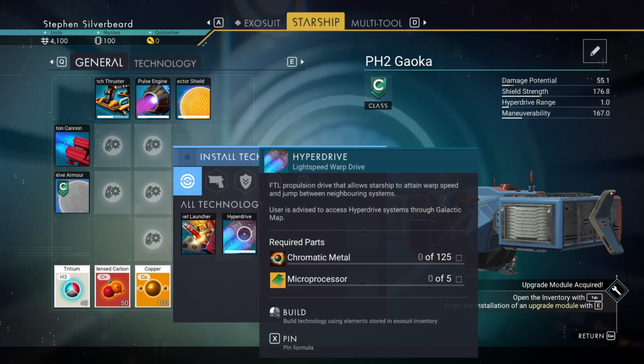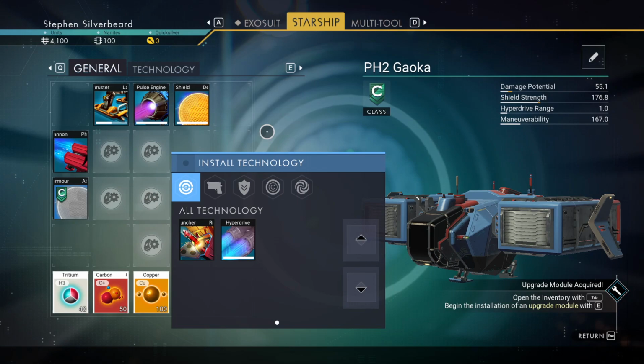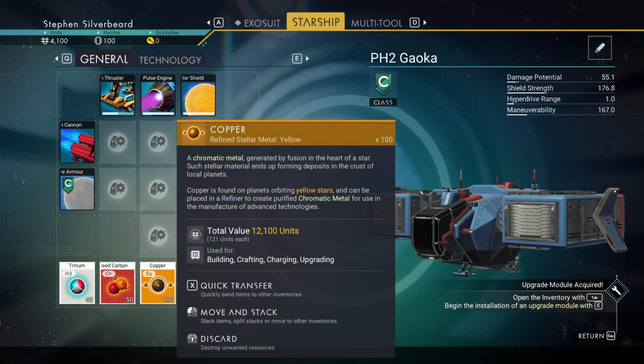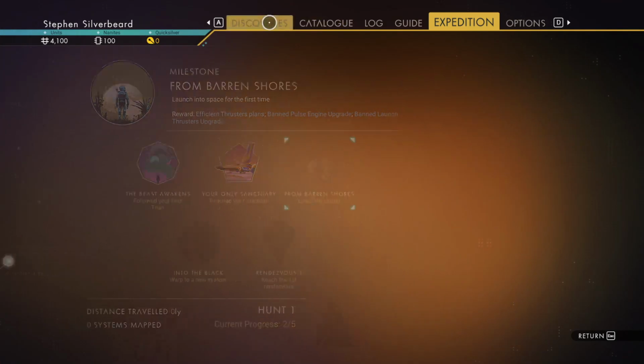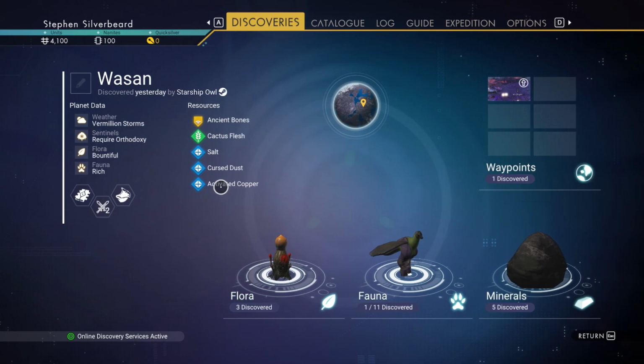Right, we need 5 microprocessors, 125 chromatic metal. Well, we got some copper here, which we can turn into chromatic metal. So we're going to need to look for copper. What's on this planet? Got activated copper. We can turn activated copper into chromatic metal.